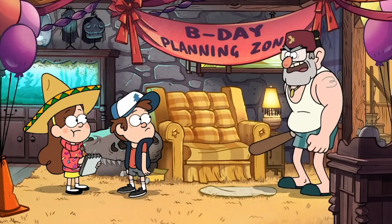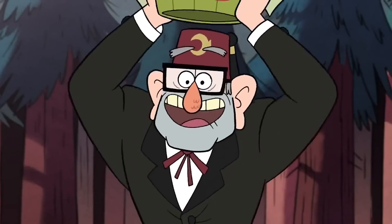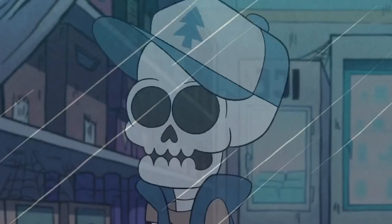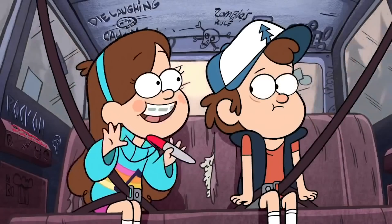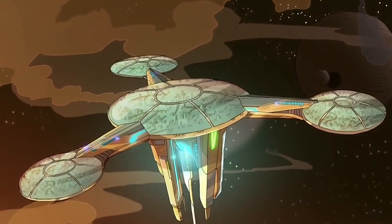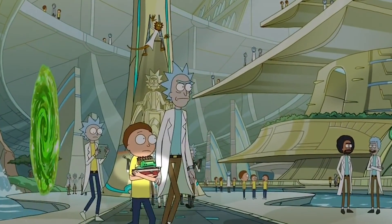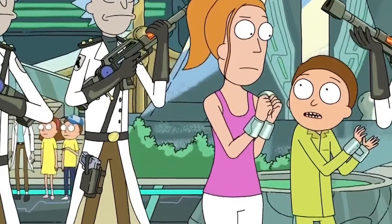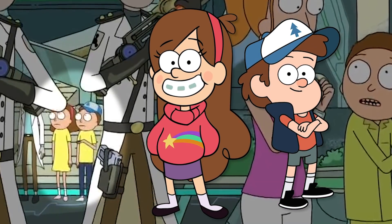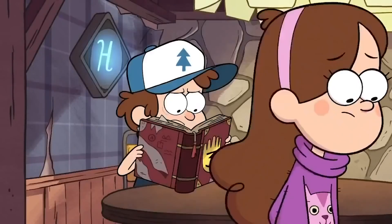Last but not least, we have Mabel and Dipper Pines, everyone's favorite twin siblings that aren't named Luke and Leia. The Pines twins first got involved in Gravity Falls when they went to spend the summer with their great-uncle Stan. The Mabel and Dipper Easter egg is a bit more subtle and difficult to spot, but the second you do notice it, you won't be able to unsee it. The moment takes place in the April Fool's Day Season 3 opener, when Rick and Morty arrive at the Council of Ricks. We've already pointed out Morty's carrying Journal 3 in a stack of books, but take a look at the background. You'll have to take a real close look, but if you've got sharp vision, you'll notice Mabel and Dipper versions of Morty standing side by side — dressed like Morty, but check out that headband and that hat. It's all connected!